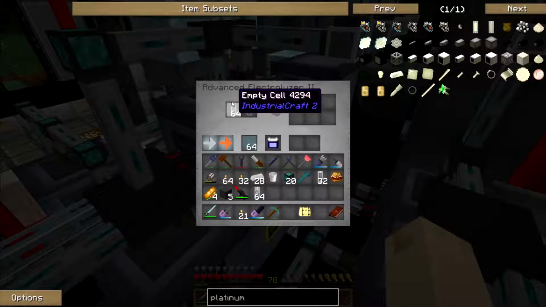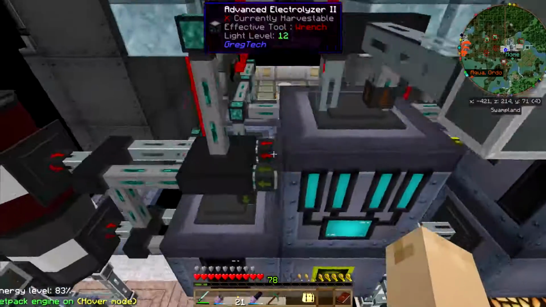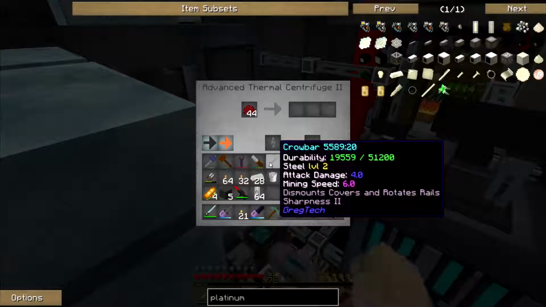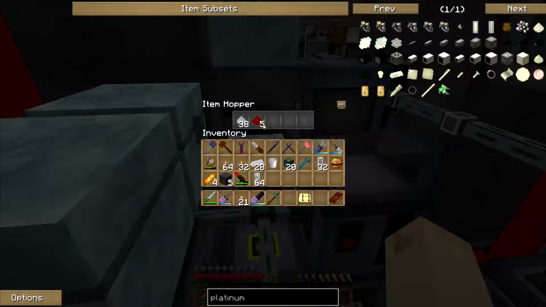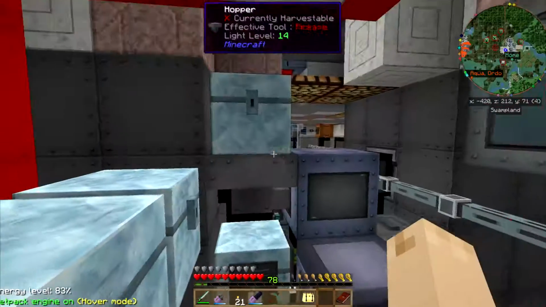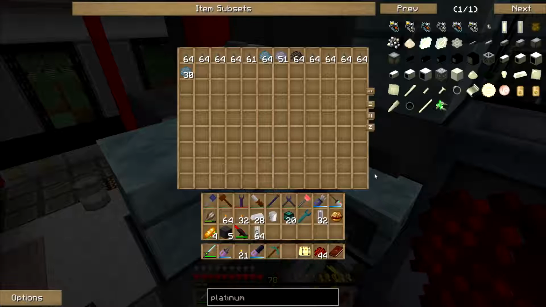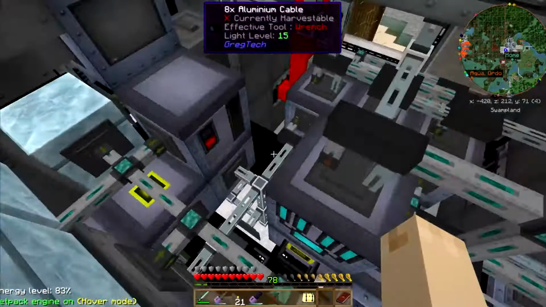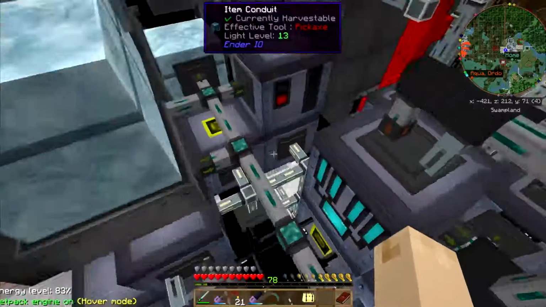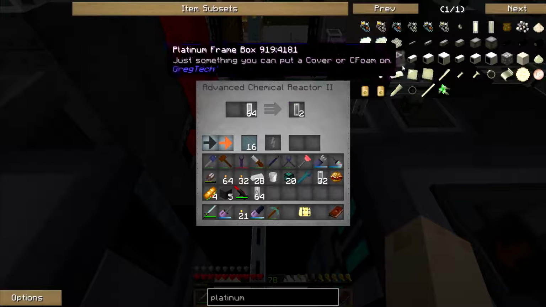Or... I don't know. Why is there purified redstone ore in here? I feel like that probably shouldn't be a thing. Anyways, okay, so this here. Alright, so this is water, oxygen, and then it's supposed to be nitrogen, right?